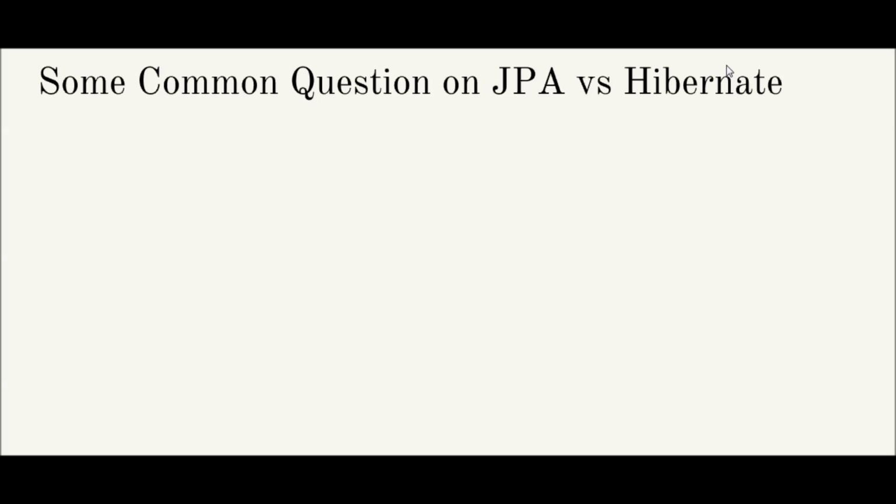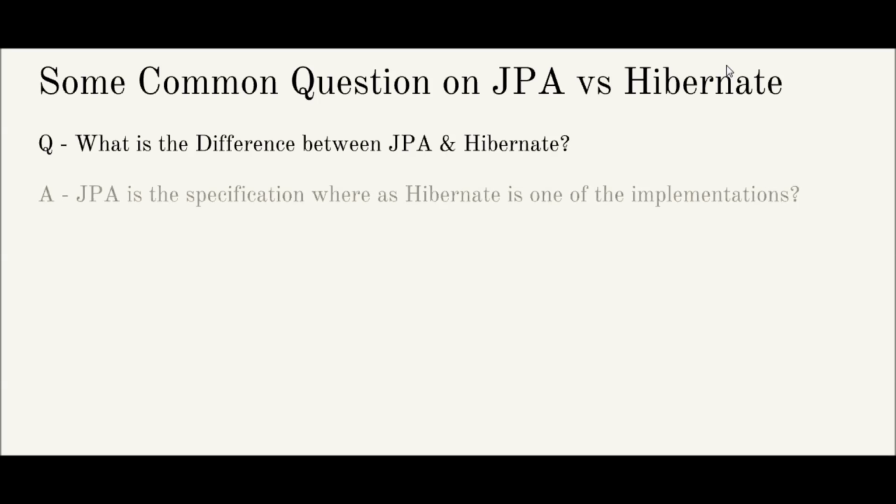Okay, now let's have a look at some of the common questions on the differences of JPA versus Hibernate. So what is the difference between JPA and Hibernate? The most obvious answer is JPA is a specification and Hibernate follows or implements that specification. So there can be various products which can follow the specification and implement it. Hibernate is simply one of the most popular implementations of the JPA specification.